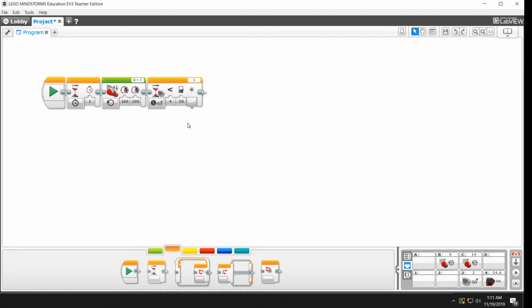But we want to wait until we see a bright value. So we're going to go with greater than. And remember, we said it's always going to be below 15 when you're over something dark, or at least in the Sumo rings that we're using. So I'm going to put in 15 there. And now I'm going to hit play. And what it should do, if it's all right, is it should turn on the motors, and then it should wait until it sees something brighter than 15, which that white piece of paper should show. And then it should reach the end of the program and turn itself off. Let's see if it does that.